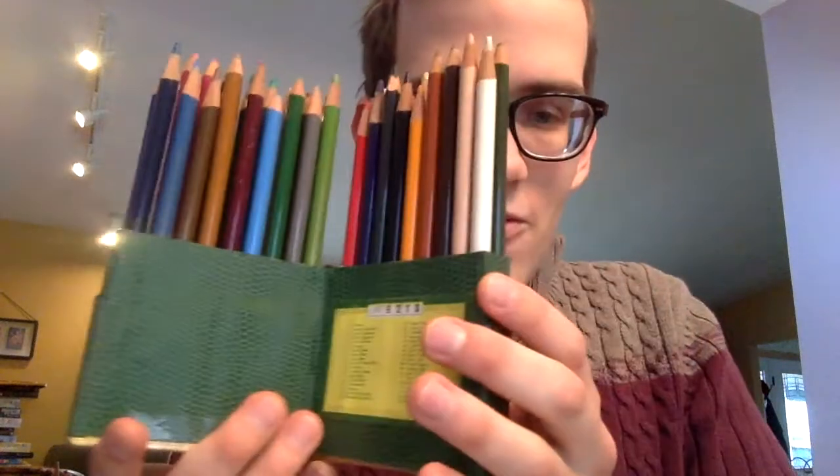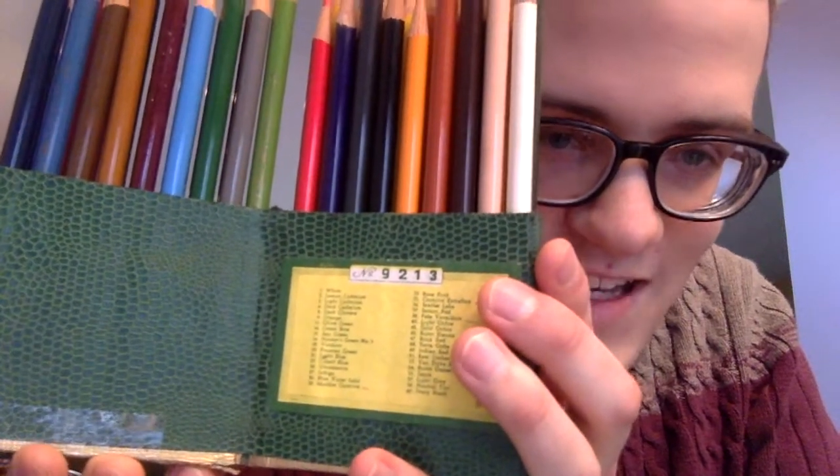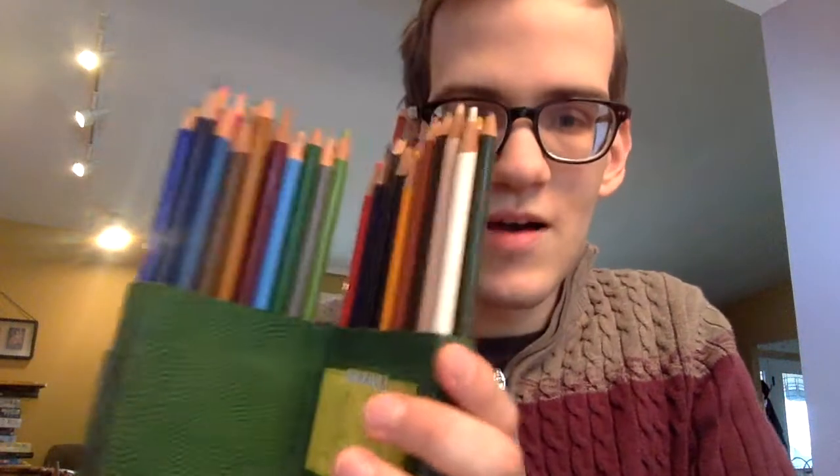Whenever you see something made in Germany and it looks antique, you want to think about the history of Germany. If something's marked Germany, it's either going to be from the 90s, after West Germany and East Germany were reunited and the Berlin Wall was taken down, or it's going to be from the 1940s or earlier. So you can usually tell the difference between something from the 90s and something that is antique. And with this green leather, and even in the typeface of the fonts, you can tell that this is probably from the 40s or 30s.